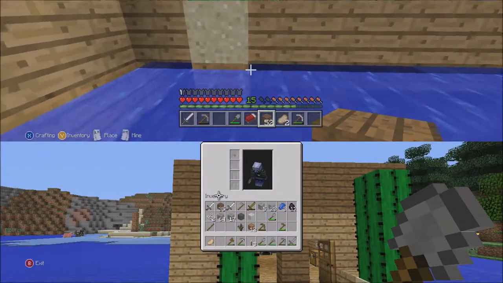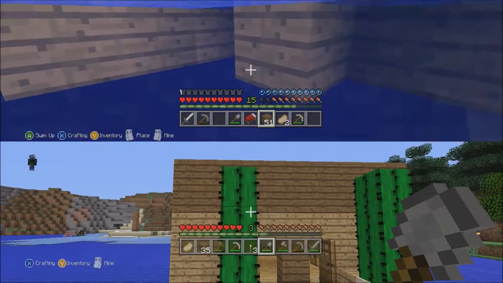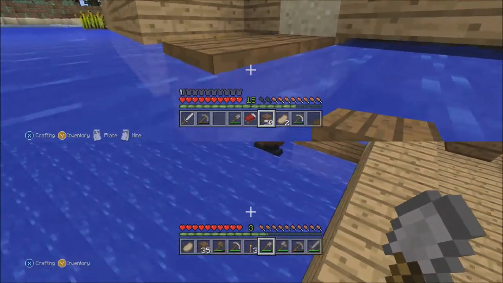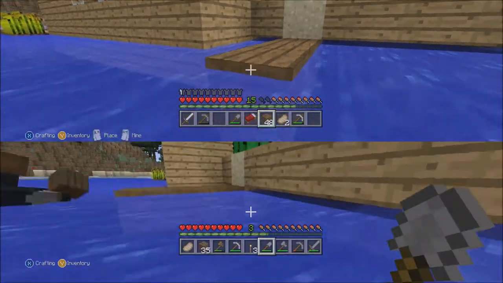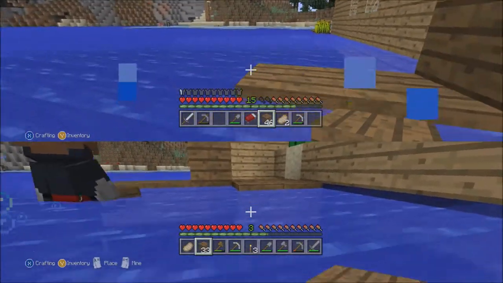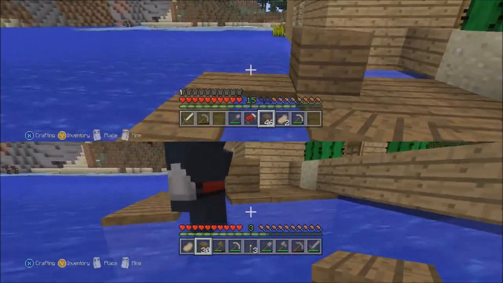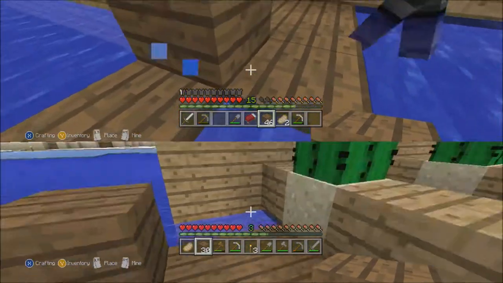Right, which wood are we doing? Spruce and acacia. I got some acacia for decoration. We didn't grab any whilst we were exploring the world. Well, we got a couple, but then, unfortunately, I died. But moving on. Let's make this dock. 5 by 5. Okay, so at the moment.